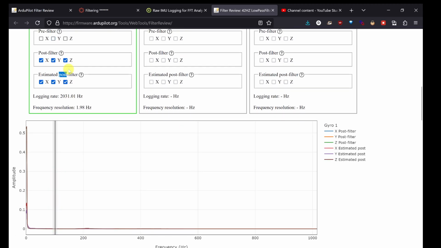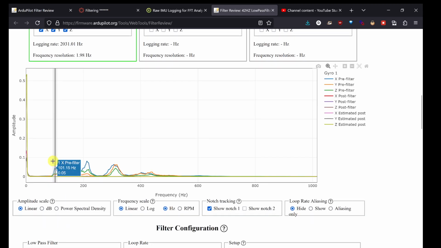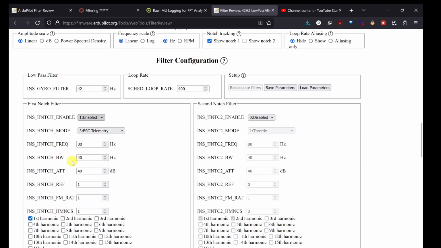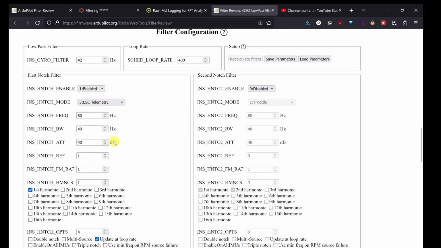We saw that with the little peaks here. But with this harmonic notch, if there were a peak at say 60, the harmonic notch shouldn't be able to go down there because we already limited it to 80 as the minimum limit. So we don't need to worry too much about changing that one around. I think we'll leave that as is for right now. But we'll go down to some of these other parameters and look at them a little bit. We do want to leave these the same as well, since we already determined that's the type of notch we want to use. We do want it enabled. We do want ESC telemetry, so you don't have to change those.